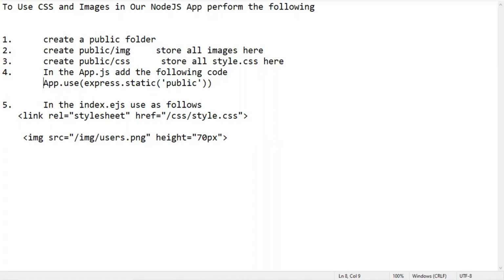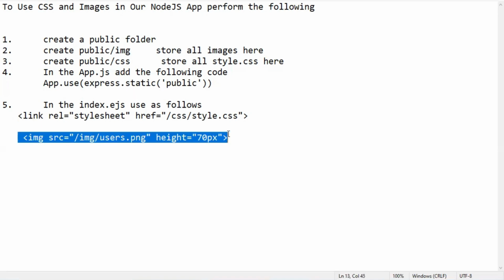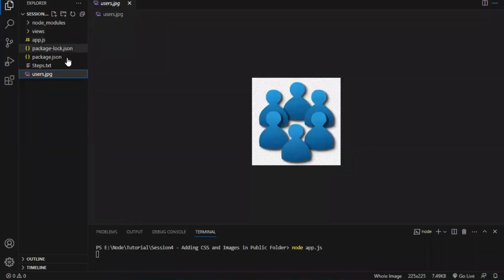So we only want to display in the public folder what does not require much security. So we create a public folder, inside it we create an image folder, and in that folder we keep whatever images we want to use, and then we can use the image tag.